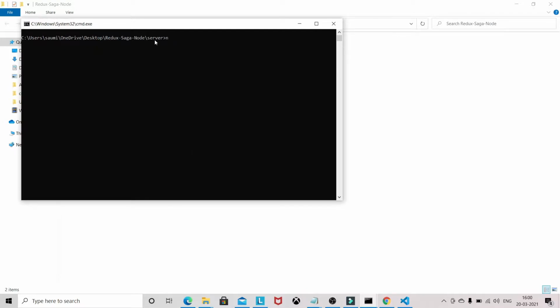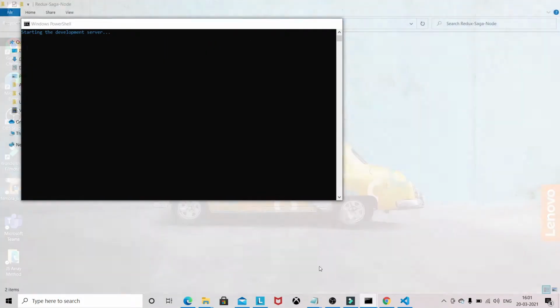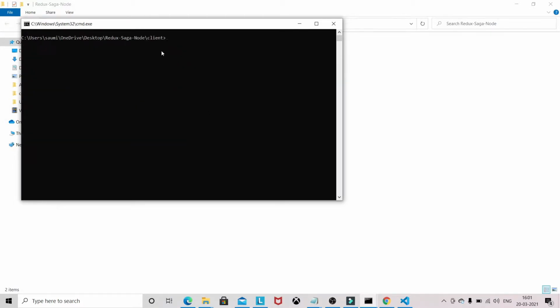Go inside the server folder and just do npm install. It will install all the necessary dependencies, and you have to do the same for the client as well. Go inside the client folder and install the necessary dependencies using npm install.